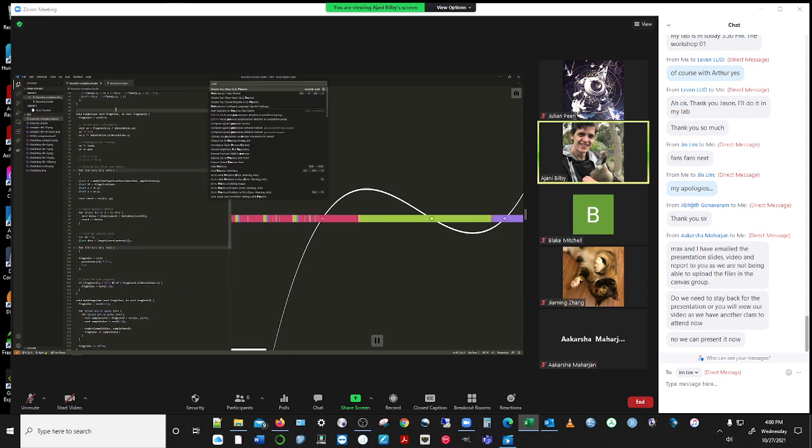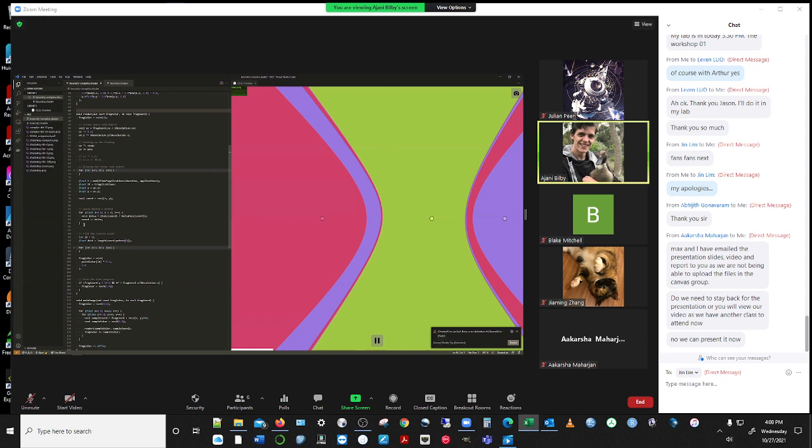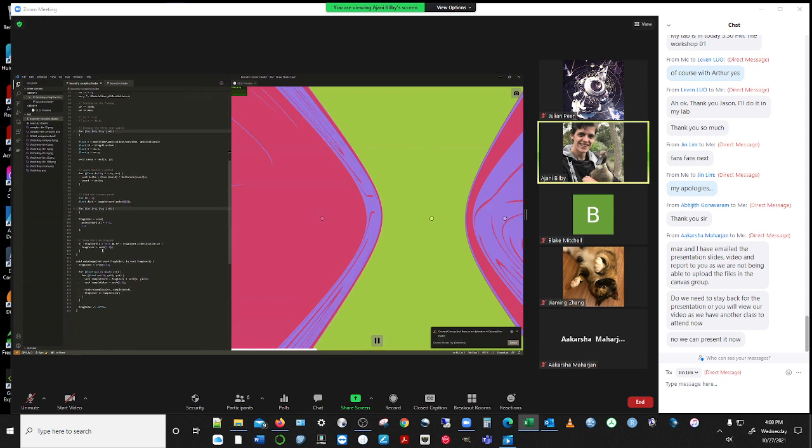So for every pixel in this image here, it starts off with that as the initial XY position. It starts off with 0 iterations of Newton's method, and as time progresses, as you can see down on this bottom line, it does more and more iterations of Newton's method, showing this more and more complicated shape.